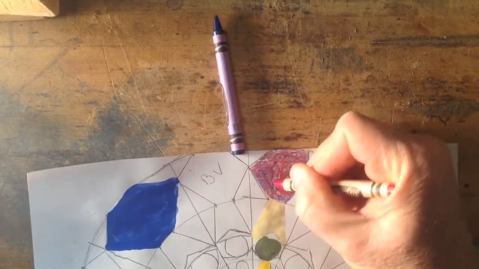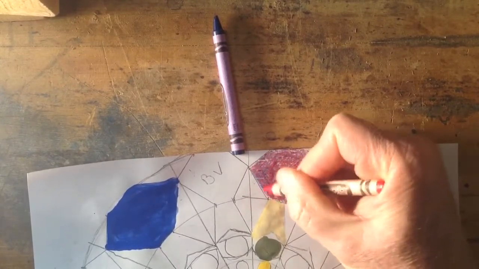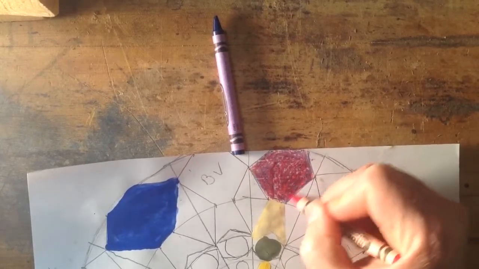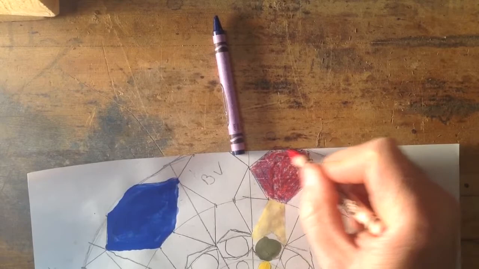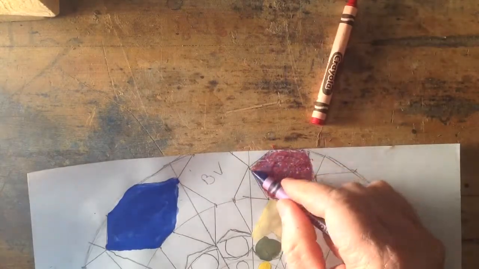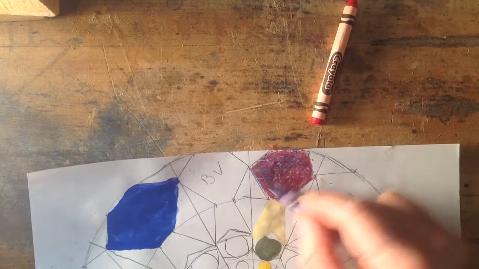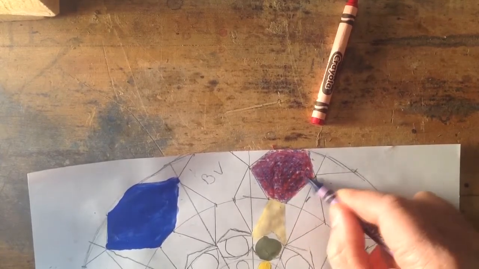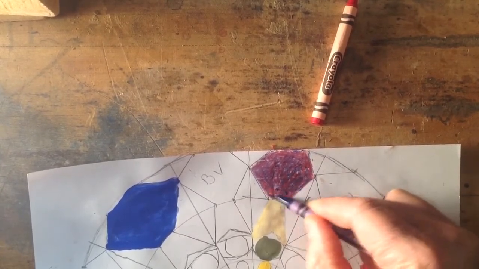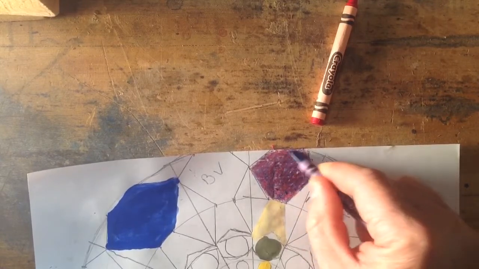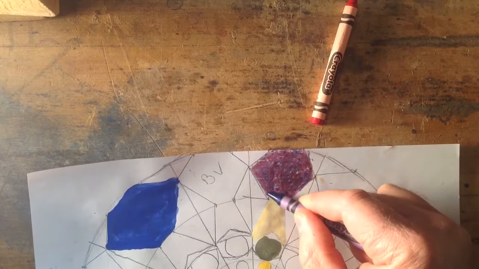I'm just continuing to mix these over each other until I get kind of close to the violet color that I'm looking for, or the purple. I'm adding pressure each time I do this to try and get a little more mixing of the wax from these crayons together.